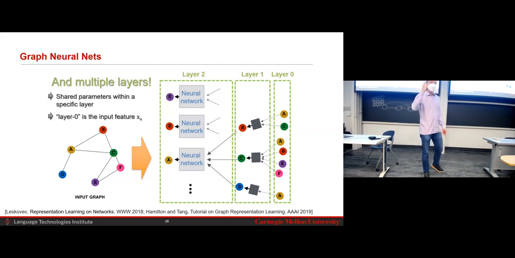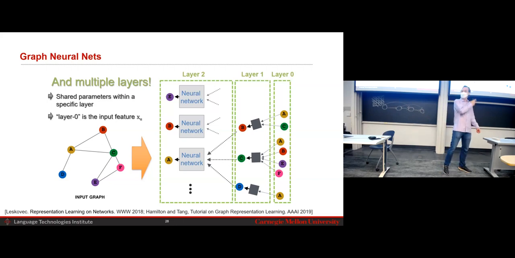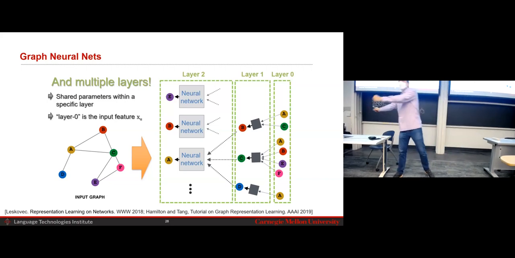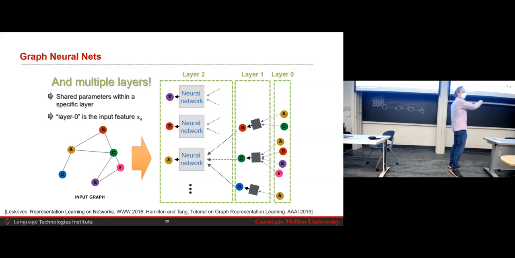And let me go a step further. I believe in most of them, every node will be tied as well. Sorry. So the way you encode C is the same way you encode B. The reason you end up with B is because you're going to have a skip connection to the original B. But what's in this box is going to be the same weight as this box, as this box. Okay, I think that's why it's so similar to a transformer, because that's how it works, as you remember: there's only one set of weights for the query and a weight for the key, and these will all be used everywhere. That's the same thing here. The same will be used everywhere.